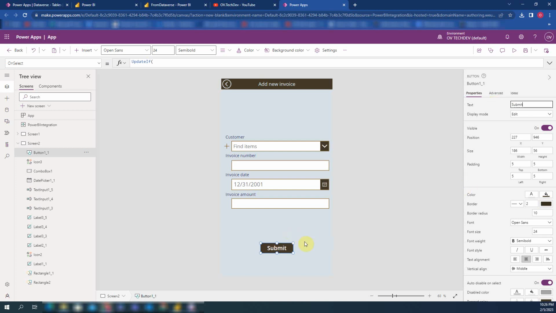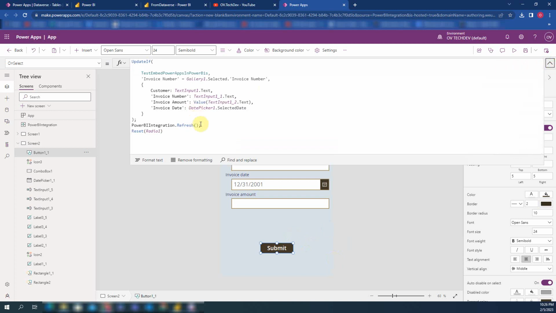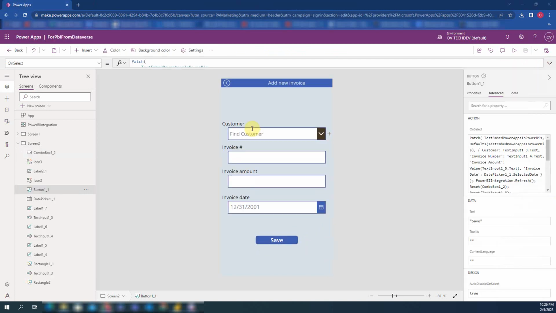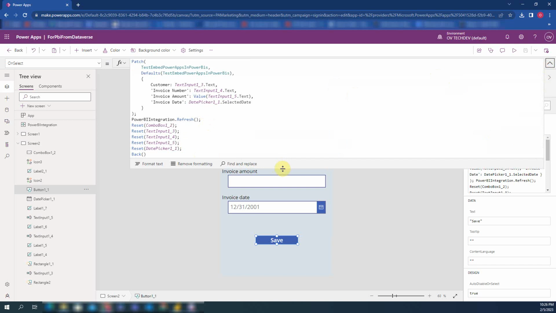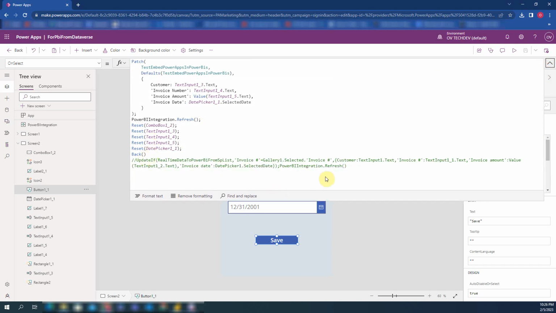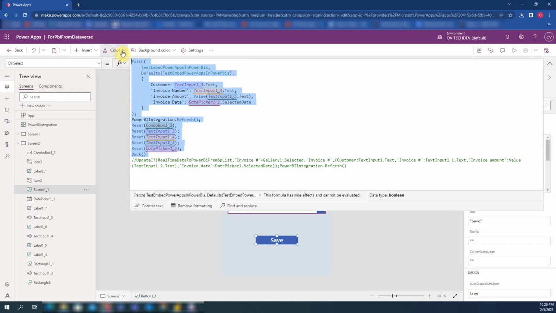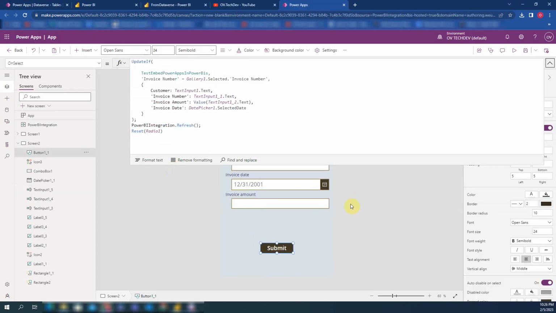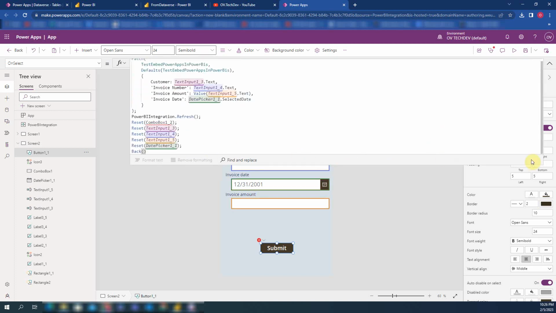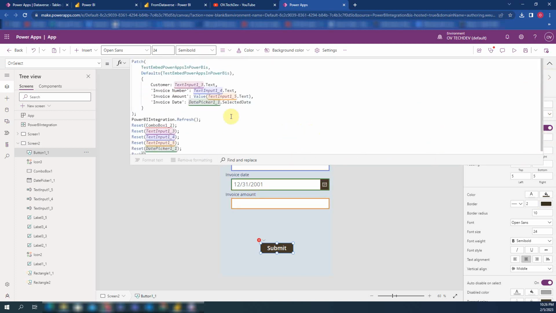now it's submit, and on the formula I have a different formula, and it's called patch. And let me copy everything I have here except that comment. With comment, and in here now I have this formula.